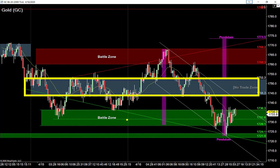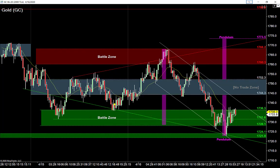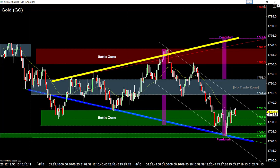Once I know where my range is, I know the size of my buy zone, the size of my sell zone, and I know exactly where to stay out of the middle. Like I mentioned before, I want to buy low, sell high, and avoid the middle. One of the easiest ways to do that is to use these triangles. Like I mentioned in last night's newsletter, whenever I see a range, I always like to use triangles. They just seem to be where the best entries and exits usually come. And today was a really good example of that on the gold.